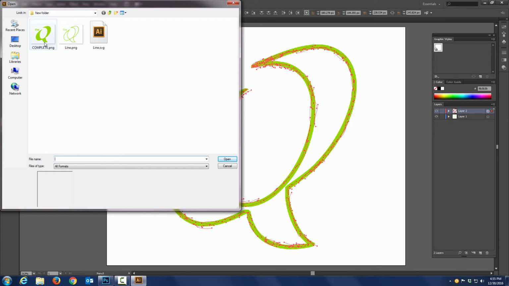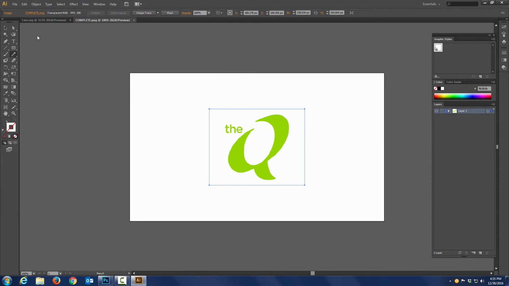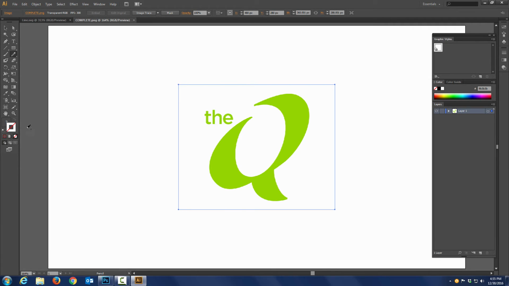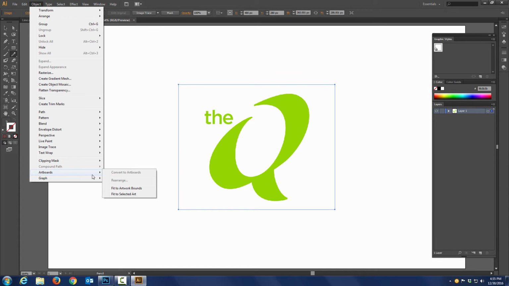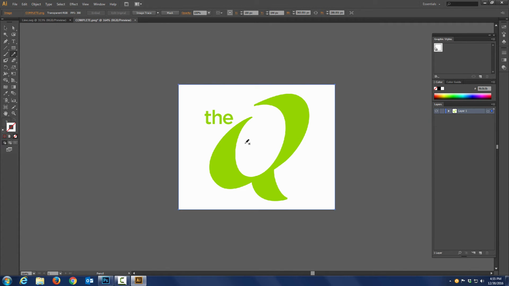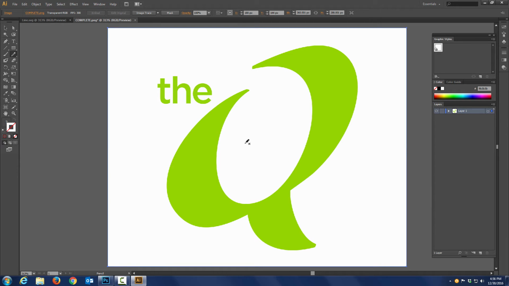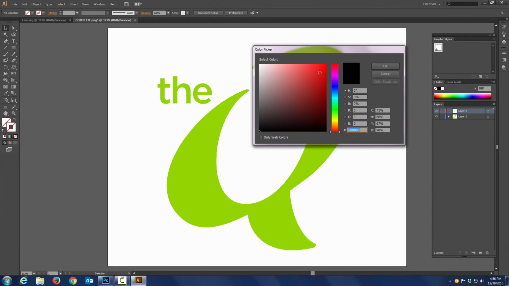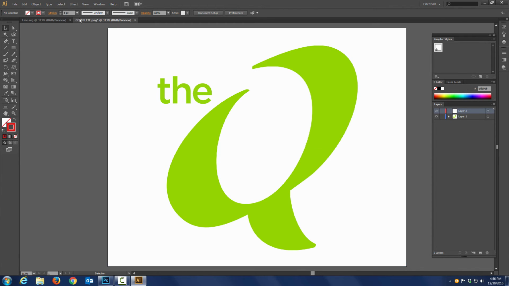Now we're going to work on the one that's called complete. Let's open that up. Same deal. I got to fit the boundary so I know what the boundary of the image is. You can do that in Adobe. I don't know if any other software can do that. Then I'm going to zoom in. I'm going to set up my stroking. I'm going to create a new layer for the stroke. Let's make sure there's no background. There you go. Let's set the stroke color to red again. The width, set whatever width you want.